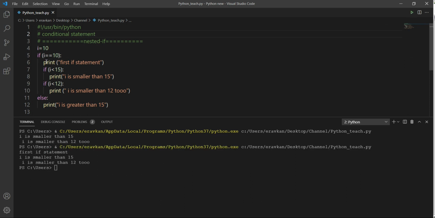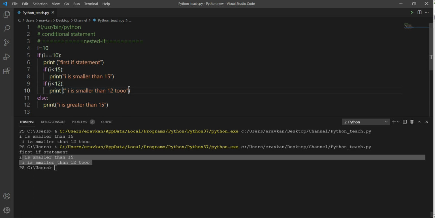So here i equal to 10, so this is executed. Now the value of i is 10, which is less than 15. So this is executed. Then again this condition is checked. i is smaller than 12 too. This is printed. So I hope this nested if is also clear to you.